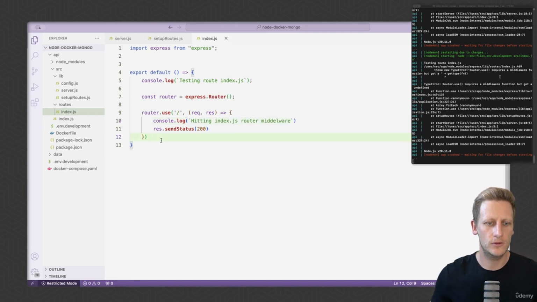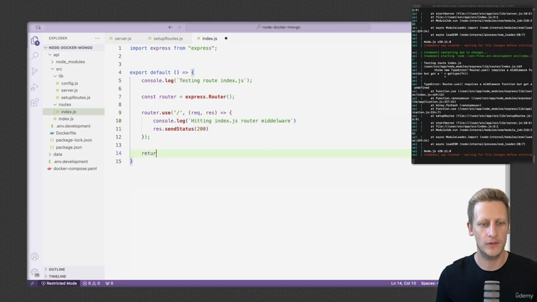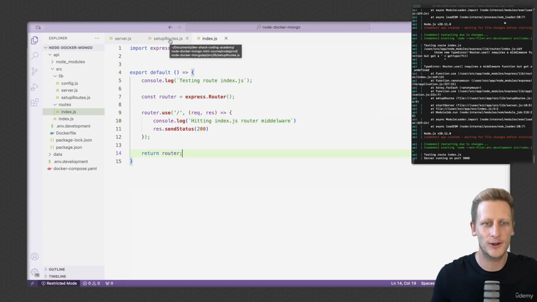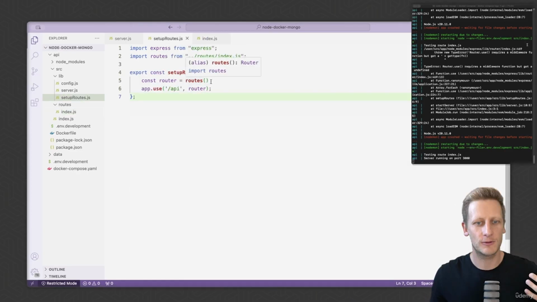The last thing we need to do, once we've attached that middleware onto the router, is return this instance of router from this function. In that way, you'll see as soon as I hit save here, in our terminal, we get the green lights again. Everything's working fine. There are no more errors, so we don't have to worry about that. The return value of this root function that gets invoked here is an instance of an Express router. It's assigned to this constant. It's then attached onto the main Express instance.